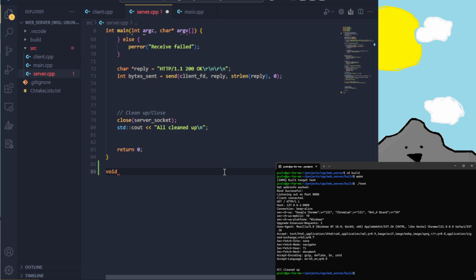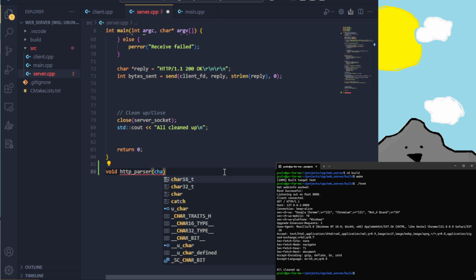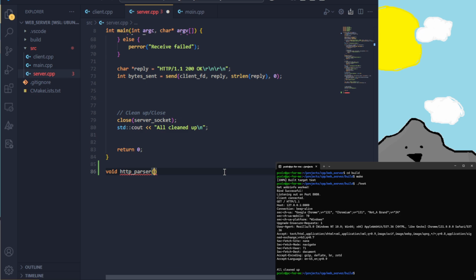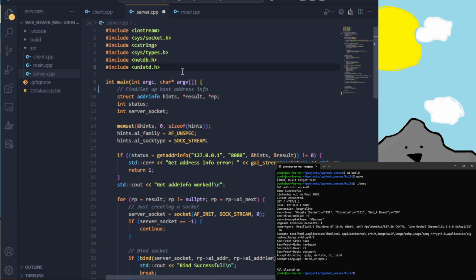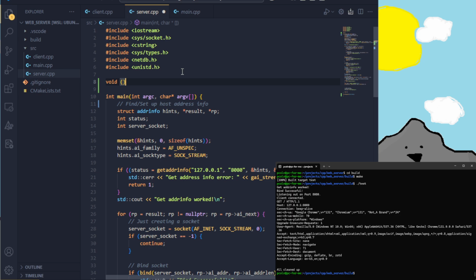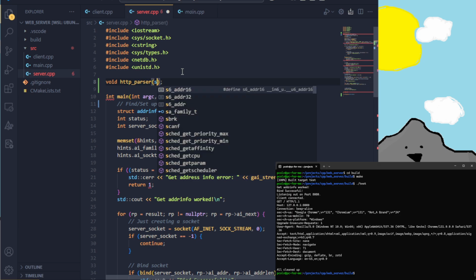I'm not 100% sure with C++ if this is possible. It looks like it might be. So I'm just declaring this up here.